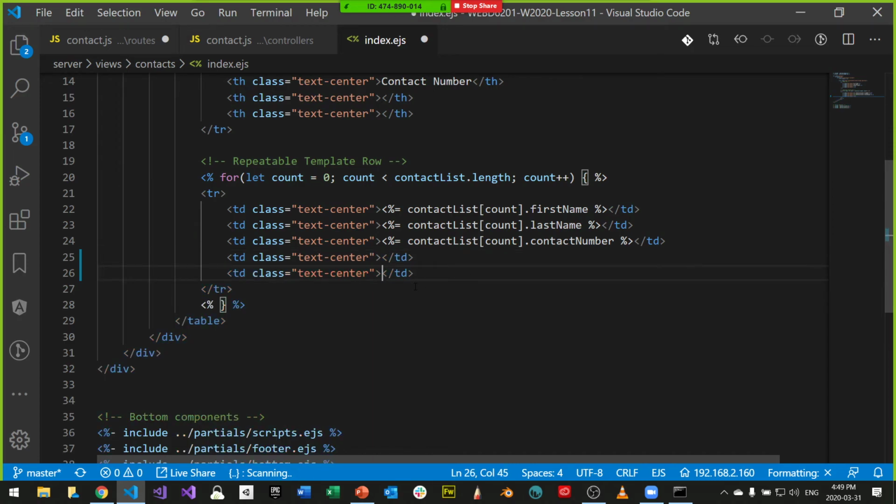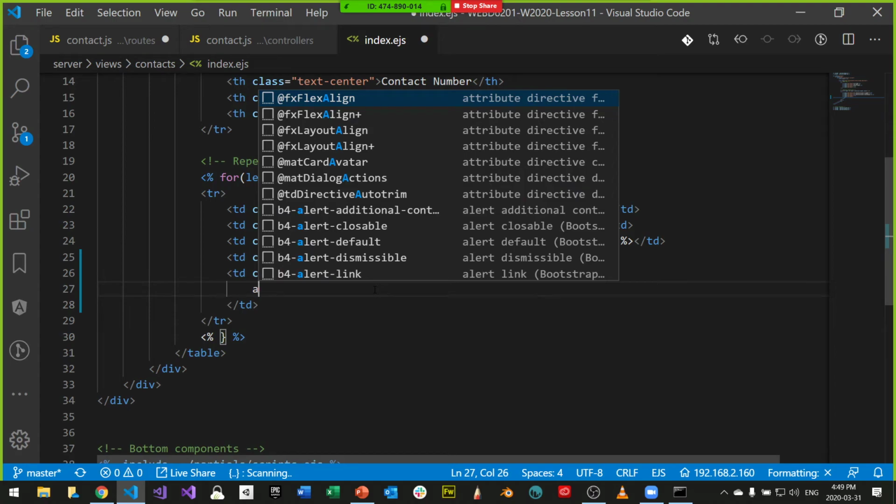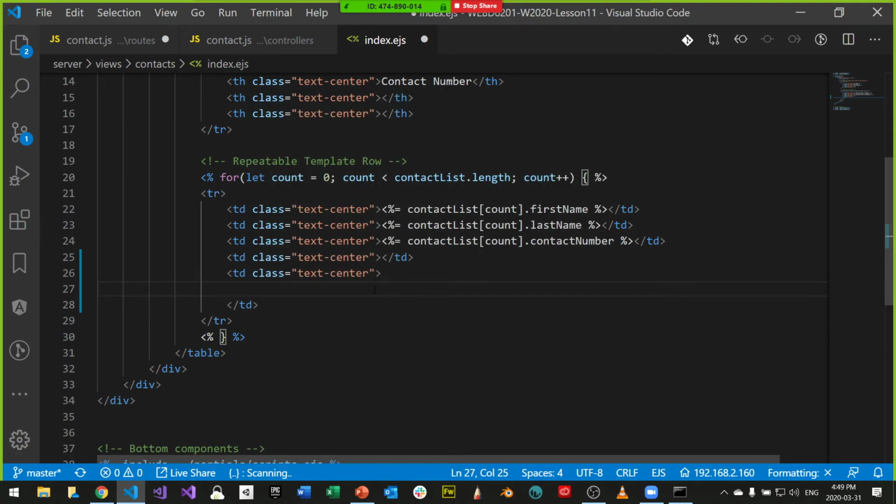Inside this one, I'm going to put in a button, and it's going to be an anchor tag with a link href that equals /contact-list/delete. Here's that delete link.